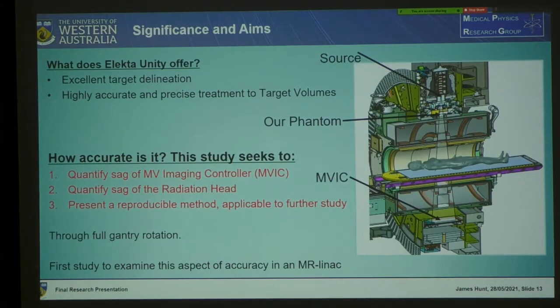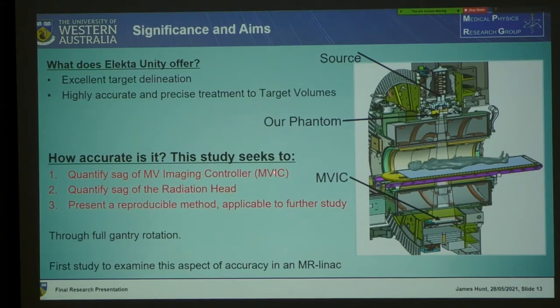So I'd like to talk about the significance and aims of my project. What does Elekta Unity offer? As I mentioned, there's excellent target delineation for your treatment volumes. Highly accurate and precise treatment to target volume is what's offered as well. So you can not only see the target really well, but you'd hope to be able to target the volume really well.